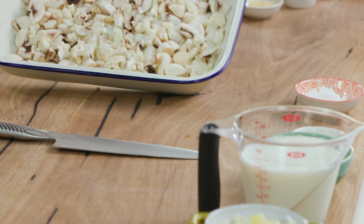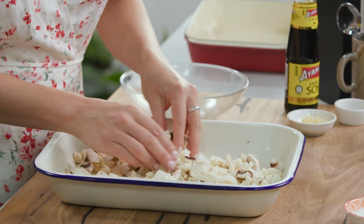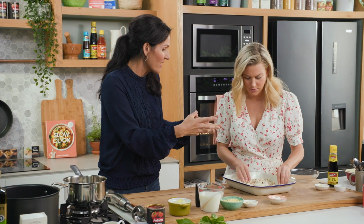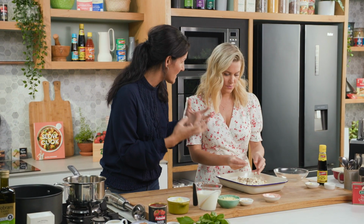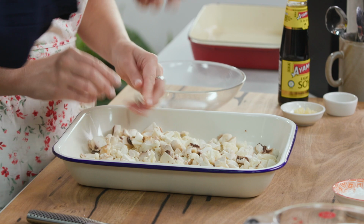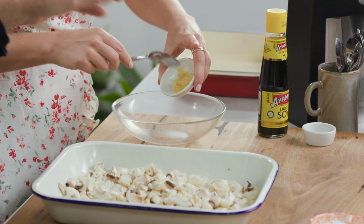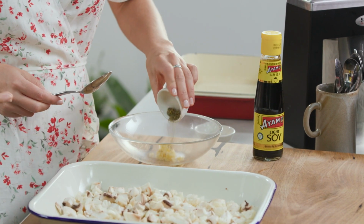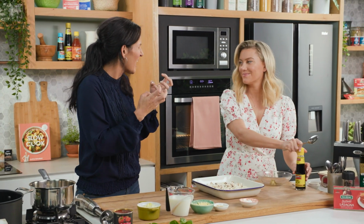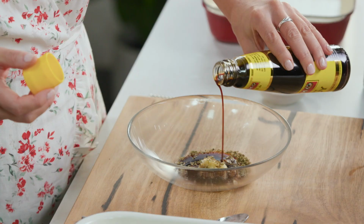Let's start over here, veggies. So we're starting with some mushrooms, cauliflower and onion. Now, this is kind of being our meat, one would say. So to add some great umami flavours to this and to beef it up a bit, you're going to be adding in some garlic. We've got soy sauce and Italian herbs and a little drizzle of olive oil. And what we're going to do is roast those off. As you know, roasting vegetables adds a lot more flavour and kind of caramelises them. So that's going to be a great flavour.